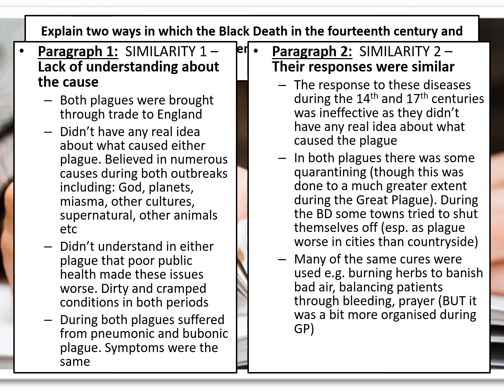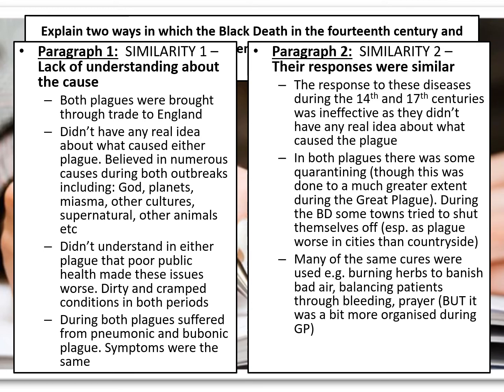I might discuss the fact that in both plagues, there was some quarantining. Now, we know from our own knowledge this is done to a much greater extent in the Great Plague, thanks to the Mayor of London putting those crosses on the door and quarantining people. However, there is still some quarantining that goes on in the Black Death. So you could talk about both of them doing some kind of quarantining. You could talk about the Great Plague and the 40 days with the cross on the door. And you could also talk about the fact that in the Black Death, they did try and shut off some towns because they wanted to make sure they weren't as badly affected as the cities.